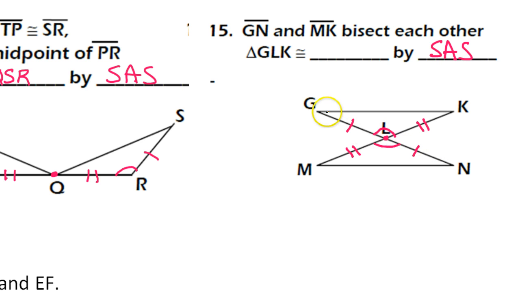Notice how the congruency is going sort of diagonal. Alright, GL is congruent to LN. That means angle G is going to be congruent to angle N over here. So when I make the congruence statement, I need to match diagonally. G will match with N, and then L is going to be the same point for both, but then K is going to be congruent to M. So that's my statement.